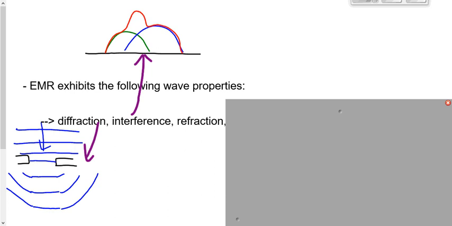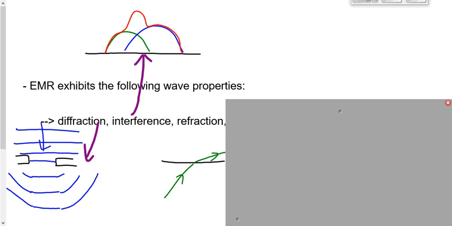Benton alluded to this earlier on. He didn't use the word, but he said the bending of a wave. That's what refraction is, the bending of a wave. If you've got a boundary between two media, between two different materials, and a wave comes at the boundary like this and changes direction like this, that's called refraction. That happens when a wave goes from one medium to another because the speed of the wave changes. We'll talk about that in a lot more detail later on in this unit, early next week actually.